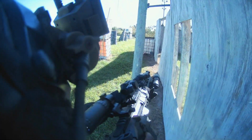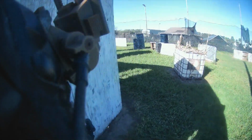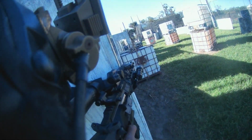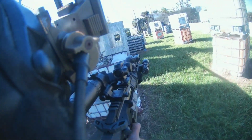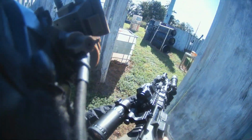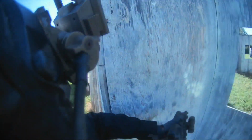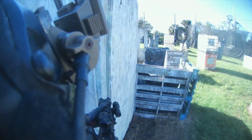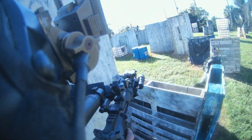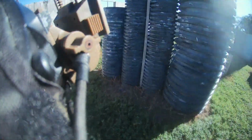I can't really say much about this dot because it's just a dot. It's just a red dot sight that gives you the MRO capability, but in an Aimpoint-looking body. So it has the aesthetic of running an Aimpoint, but it has the durability and the design features of an MRO. That's kind of what it feels like. You know what I mean?